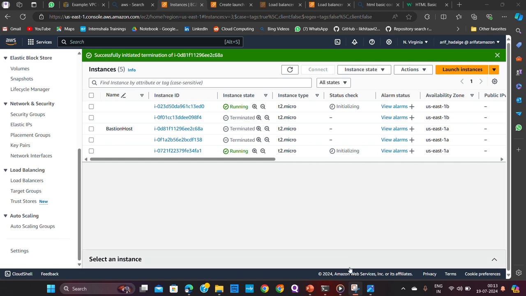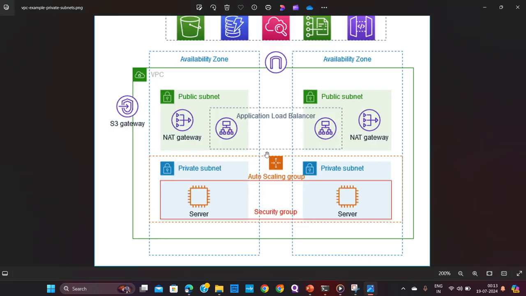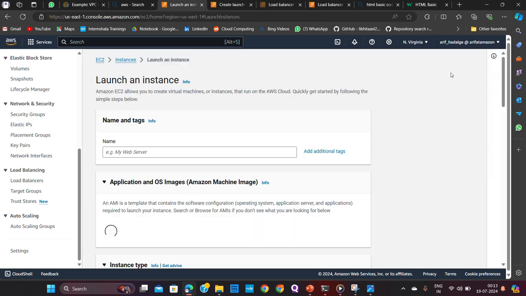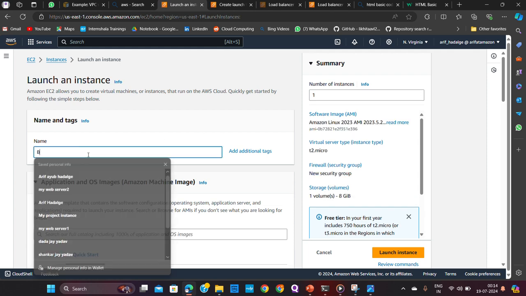Now let us create a Bastion host. We are creating a Bastion host in the public subnet so that all the inbound traffic from the outside world, we are going to map to the private subnet with the help of the NAT gateway. Let's create one Bastion host for ourselves. There is one over here, but you could see it's terminated, so it's of no use. What actually happened was I recorded this video, but I don't know why that video was cut to half of the time. So I'm creating this video once again, and we're going to launch that Bastion host once again.